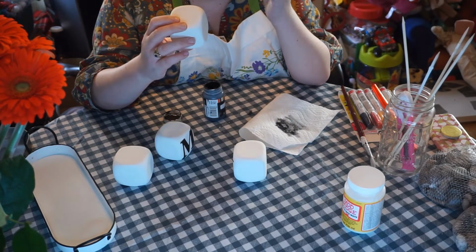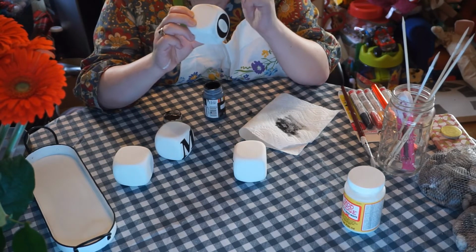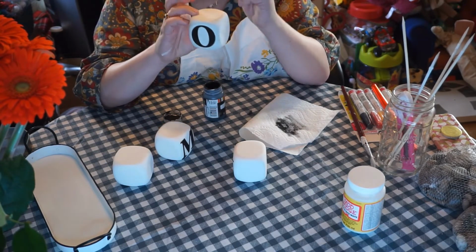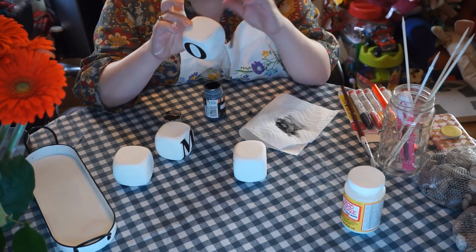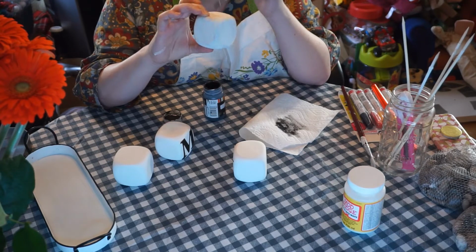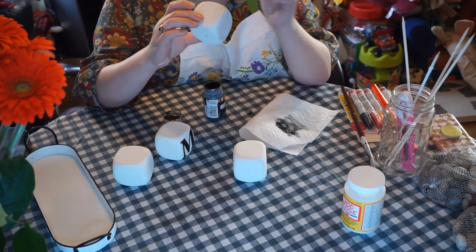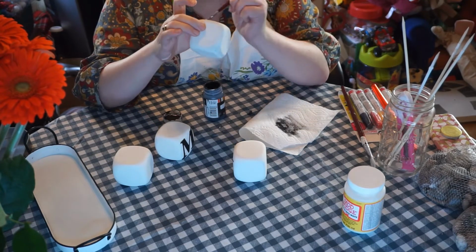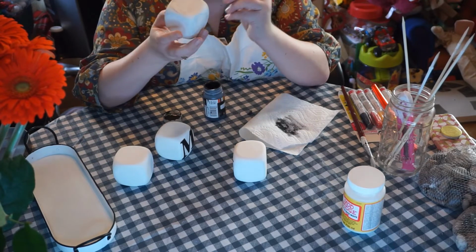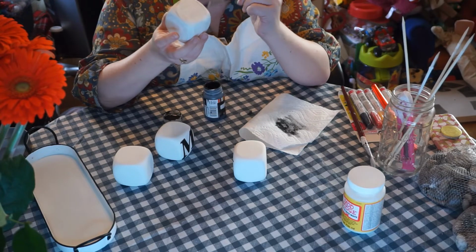Now I don't know if I've decided to do around. I'll do around the whole block too, just because. Okay, just a little bit here and there to make it look kind of even. And it takes a very little amount of paint to do this, actually. There we go. And the top. Okay, so what I'm gonna do is I'm just gonna go ahead and dry brush these, all of them, and then I'm going to Mod Podge them, and then I will come back to you, okay?